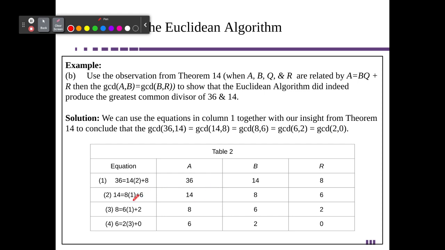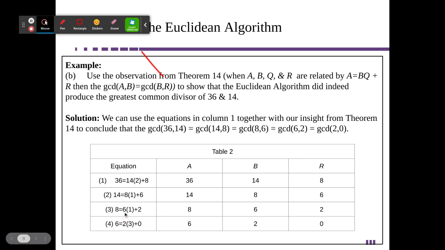That's interesting. Let me hit pause real quick. All right, sorry about that. I'm trying to dig through this last statement right here and make sure that I can explain it to you thoroughly. Why can we say that the GCD of 36 and 14, which is the first column, then 14 and 8 in the second column, 8, 6, and so forth, is that if we look at the equations in column 1, the equation column, we can see on the last one, equation 4, that our greatest common divisor is 2.